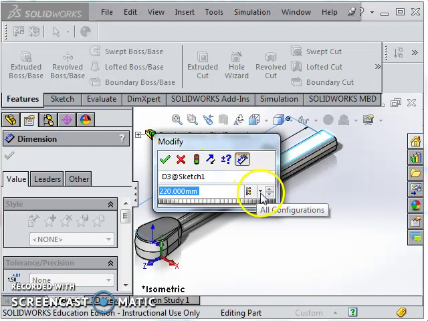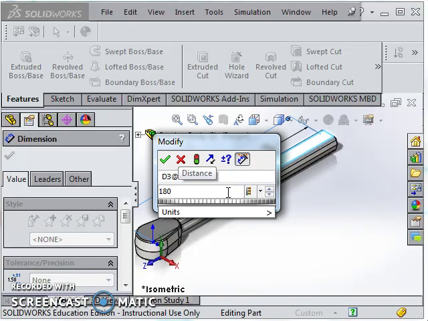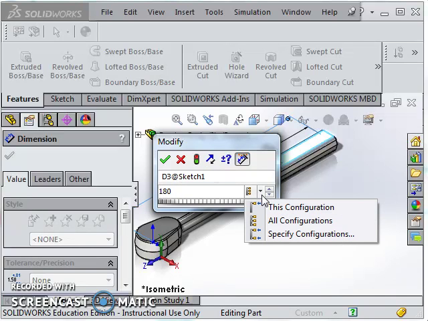And then over here, we'll have an option to change the dimension. For the short version, I want to change the length to 180 millimeters. To the right of the dimension, there's an option here for the different configurations. So click on the downwards drop down box, and then we can specify which configurations will have the dimension of 180.